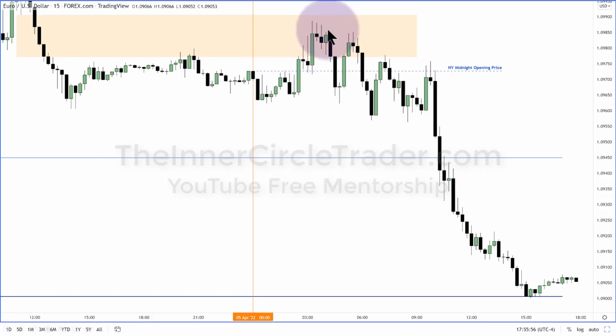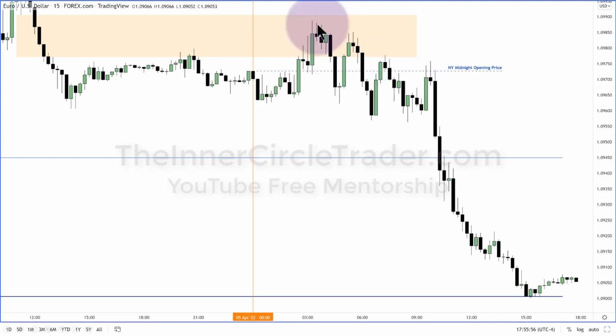This is where smart money is accumulating short positions. So the algorithm goes higher, once more higher, once more higher, and then again right here, and then begins its descent into the daily range low. Now what's occurring here, this is not buying and selling pressure. The algorithm is offering constantly price above this opening price.